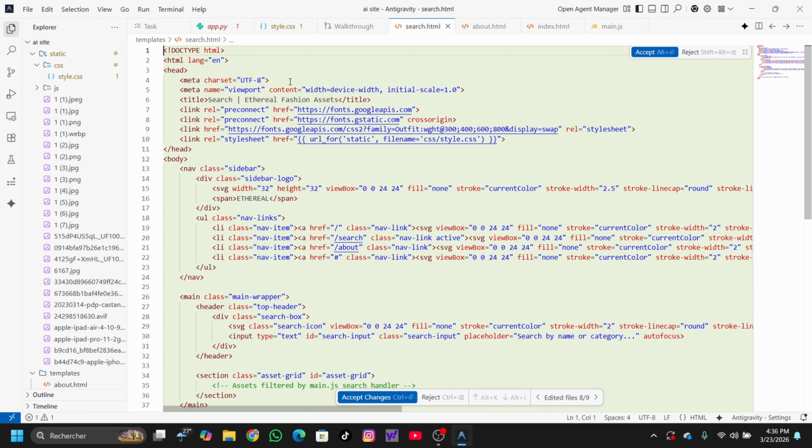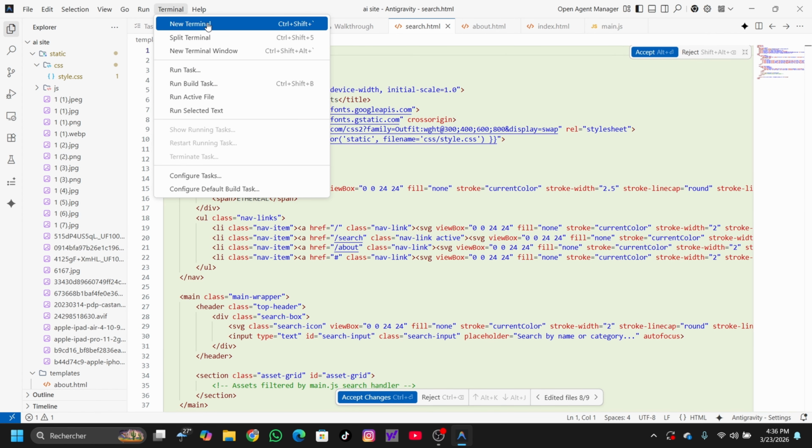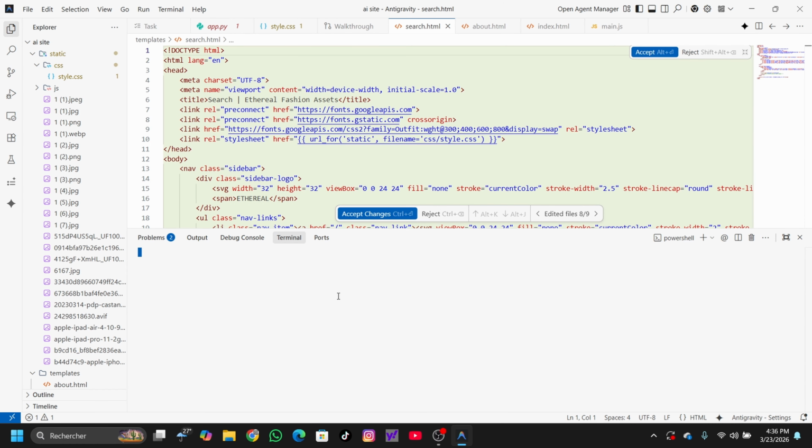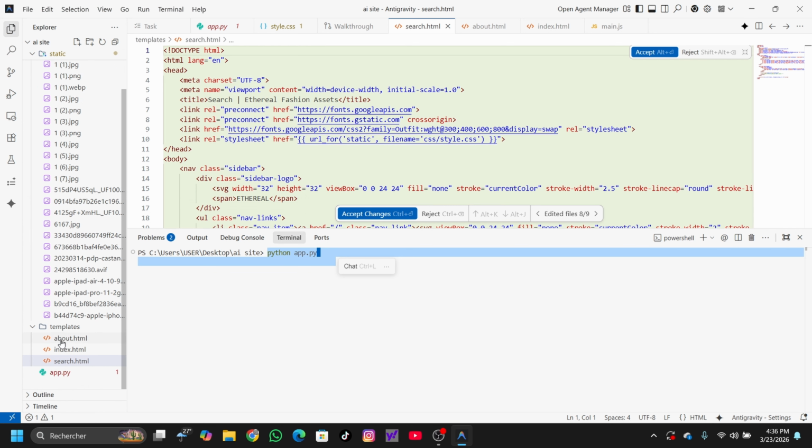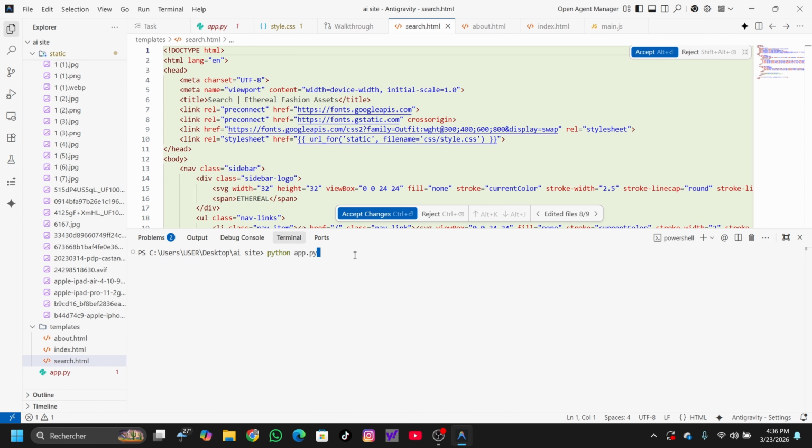So now, how are we going to run this? You can simply ask it to run it for you, but no worries, you can do it on your own. Don't get scared of the terminal there. Run this command line to start your backend. Yes, run this Python file. This is what we're calling the backend, which will actually give access to your website to the browser.